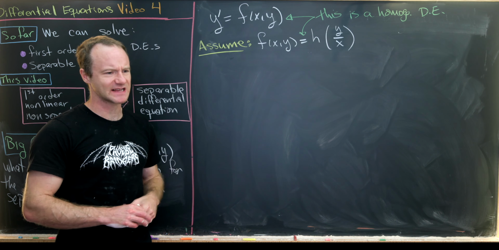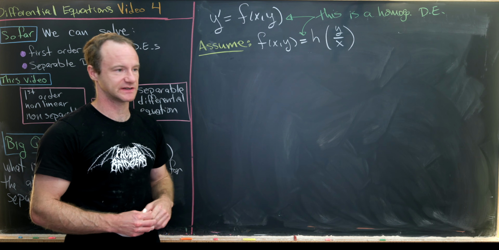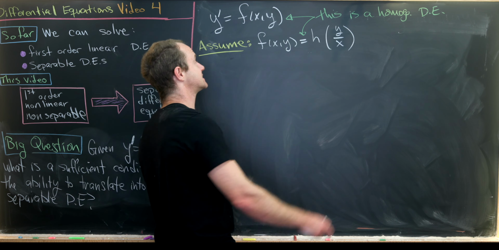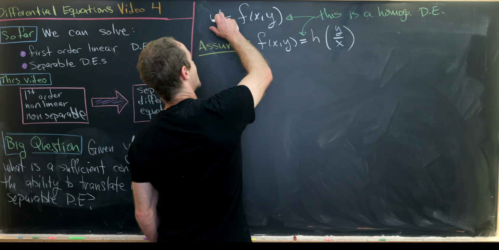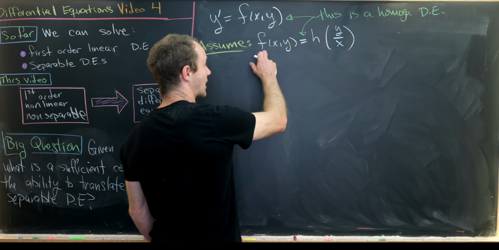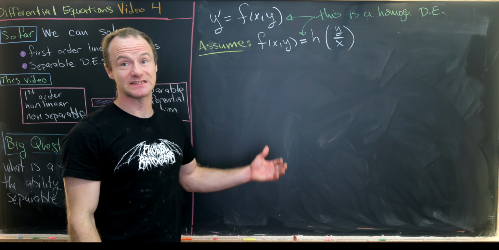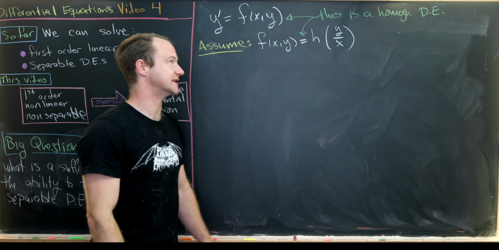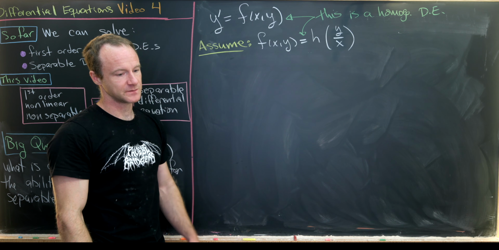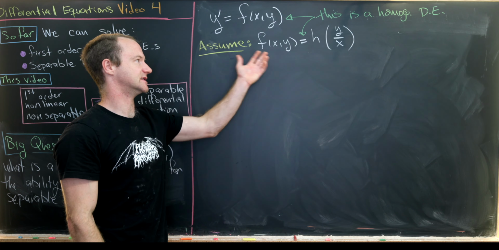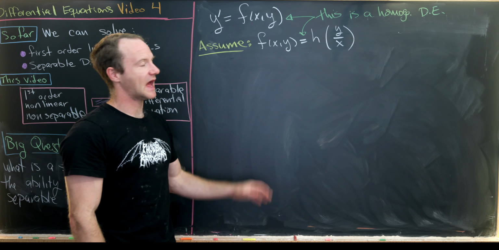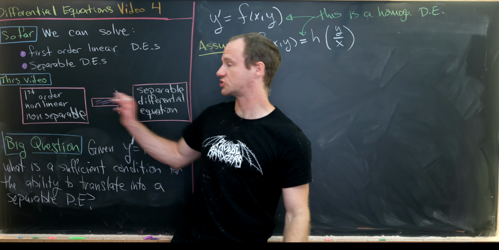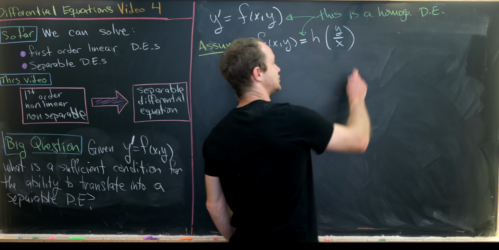And we've been kind of fast and loose with the definition of a homogeneous differential equation. But the proper way to write it down is it's a differential equation of the form y prime equals f of x, y, where f of x, y is in fact really just a function of one variable, and that single variable is y over x. Okay, so like I said, that is a definition for a homogeneous differential equation. And in fact, we can always make a change of variables for this class of differential equation to translate. And what's that change of variables?